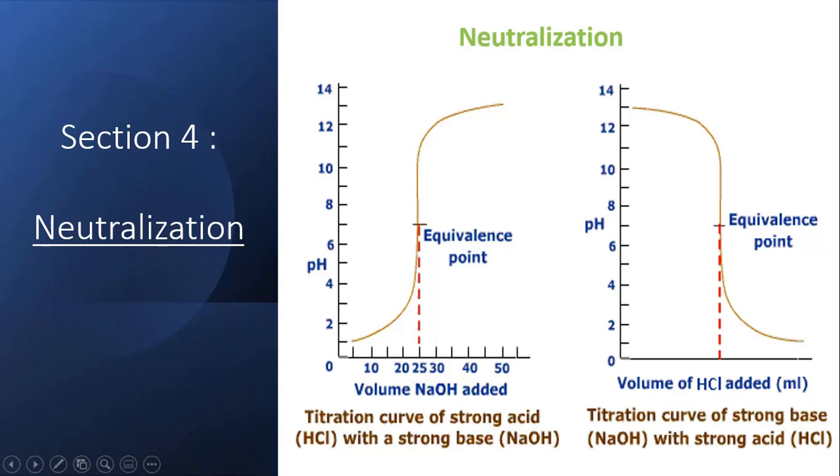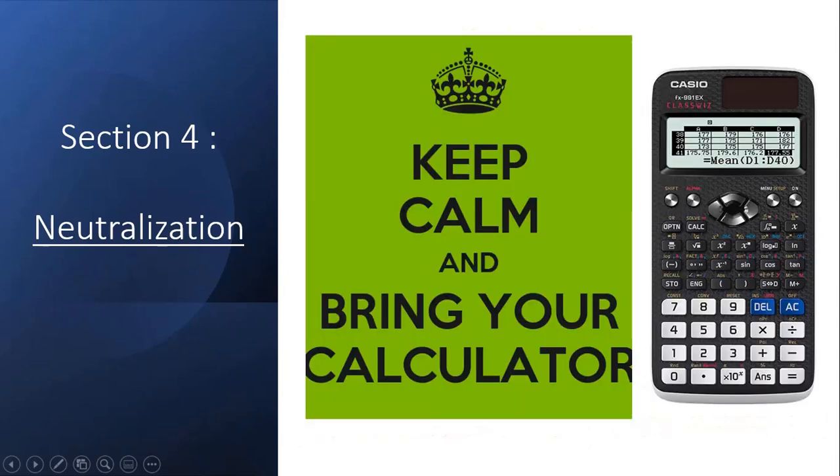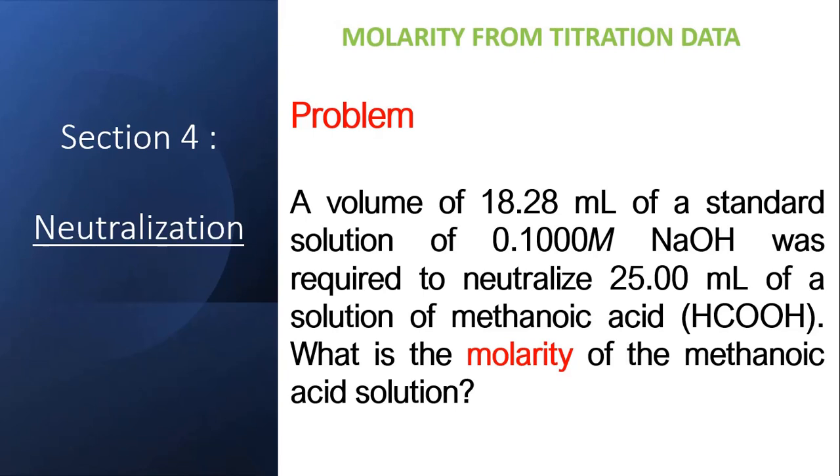If you have the normal way, we add NaOH to the HCl. You have HCl with pH equals 1, and you will have an increase of the pH until you reach the equivalence point, where the pH equals 7. Then it will reach 11, 12 point something, then it will be about 13 when you add all the NaOH. Use your calculator now to help me with getting these values.